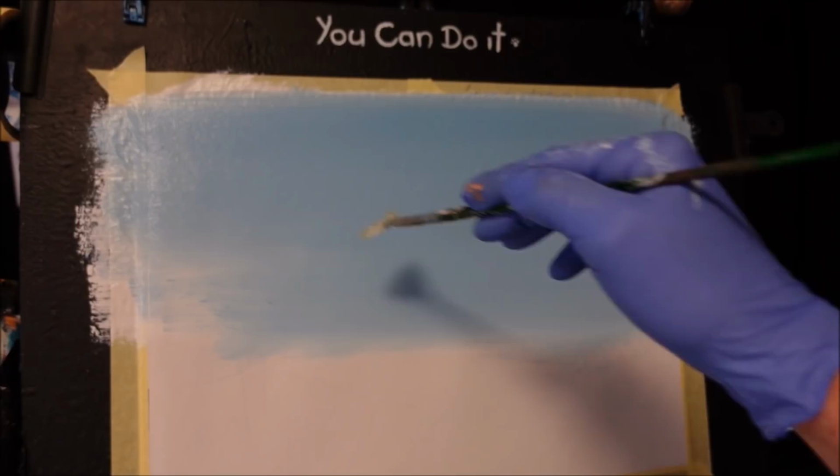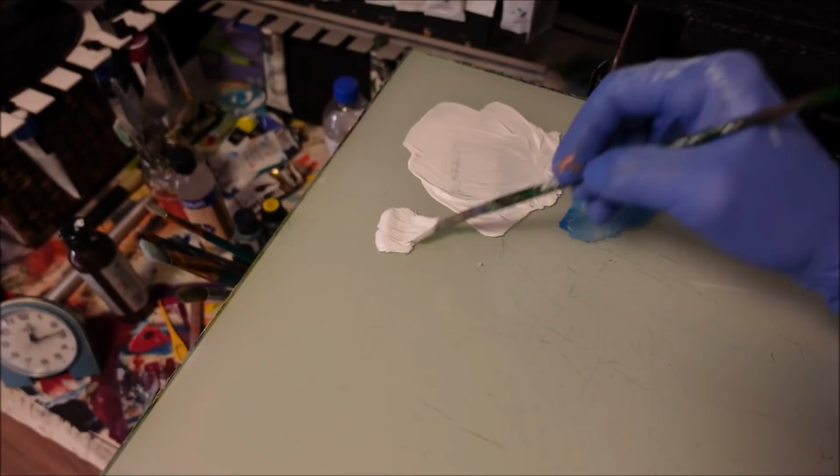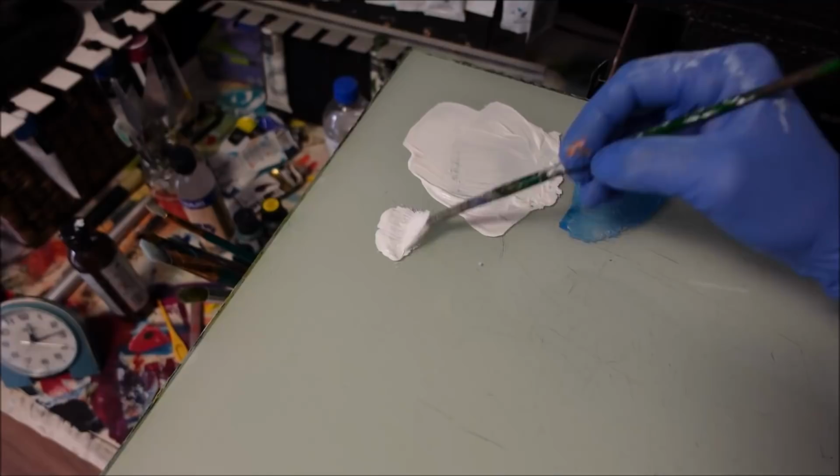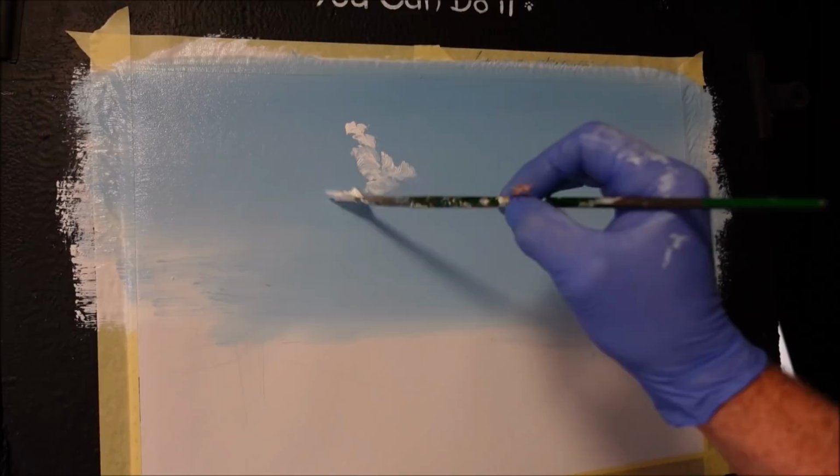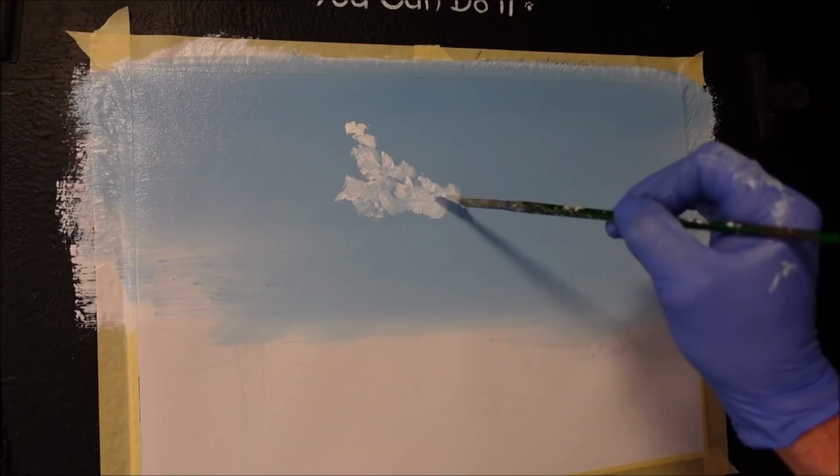So I'll pick up this titanium white and I'll just put some sweeping clouds. Try to get them that coming over our head look, okay? So I'll chisel that onto my fan brush. Hog bristle fan brush, this is. And I'm gonna have that big tree there. I might have just something here. Just stamp it on whichever way you want. You stamp on your cloud like this, coming flat across the horizon line.